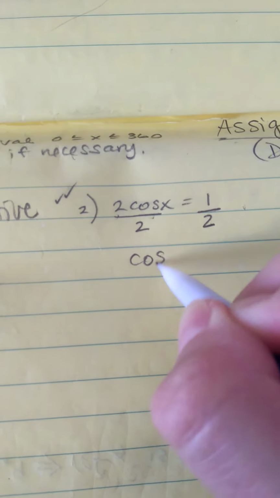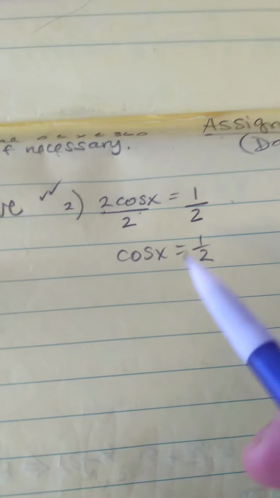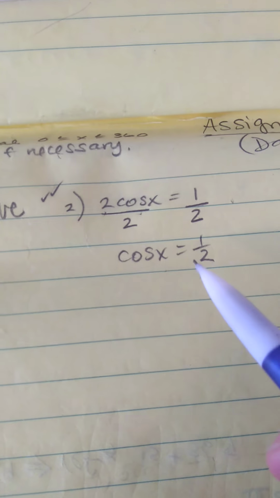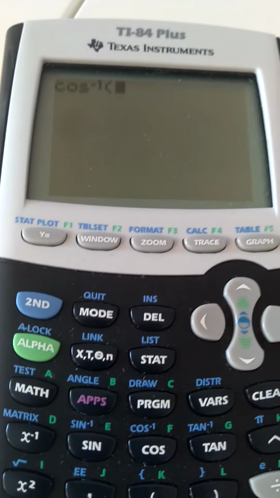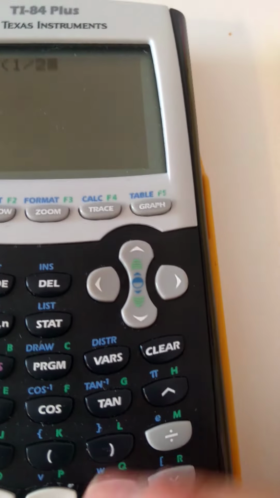Okay, so the next one: 2 times the cosine of x equals 1. Like we said in the first one, you want the function, the sine, cosine, tangent, to be by itself. So in order to do that, I have to bring the 2 to the other side by dividing, because that's the opposite operation. So now I have the cosine of angle x equals a half. I'm back to the function being by itself, isolated. So now in the calculator, I am going to hit second cosine this time, 1 divided by 2, 1/2.